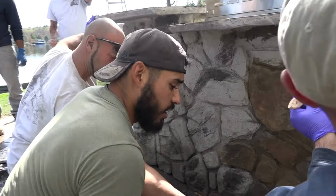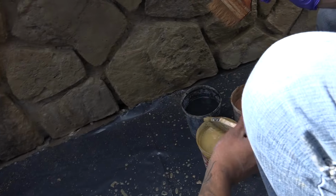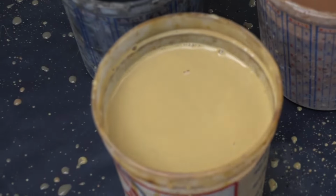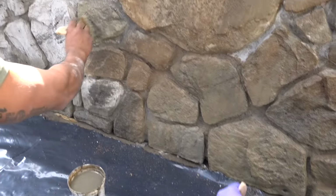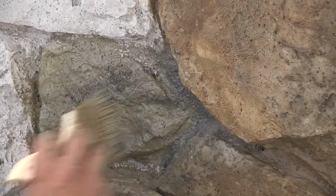And you want to start off with your honey shadowing. So you'll dip it in the honey. Nice, get liberal now. You can paint the whole rock, that way you get a nice base coat. And then you just barely touch the black, even wipe it off, and then you just add that little tint of black on there. Just like that.